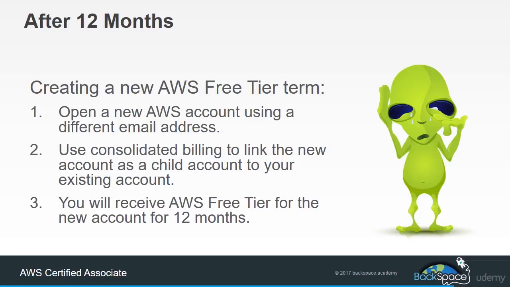So you still just have one bill that you'll be paying for through your main account, but this second account that you've created will enable you to continue to use the AWS free tier, provided you do everything within that new account. On your old account, your main account, the free tier will still be expired. So that's a way to keep on going if you want to just keep playing around with AWS without having to absorb a big bill at the end of each month.